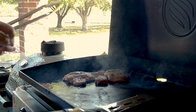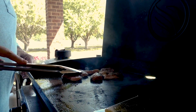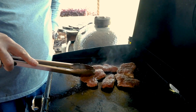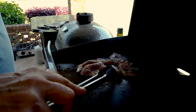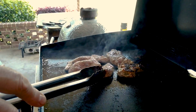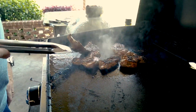So I want this to cook fast. So we're gonna let this white come up halfway through, and then we'll flip it. It's just as easy to cook a bunch of this as it is just a few pieces. So if we look at this one, you see we've got white about halfway through. So I'm kind of shooting for it getting brownish, browned. I am going to flip all of this.